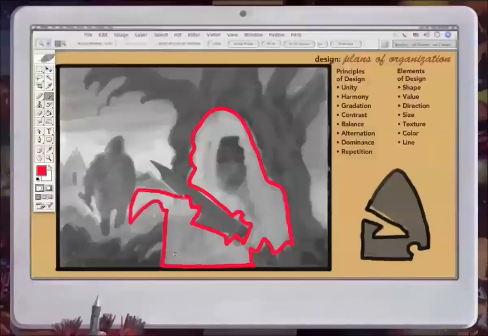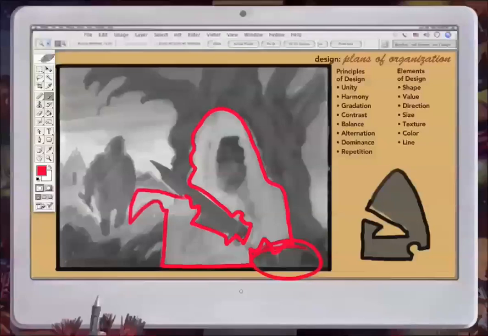This could have been a very boring shape if I had not introduced this dark knife and this dark part here, and this light part creating passage. Passage is also created right here, where the dark value of the knife is similar to the dark of the tree in the background.